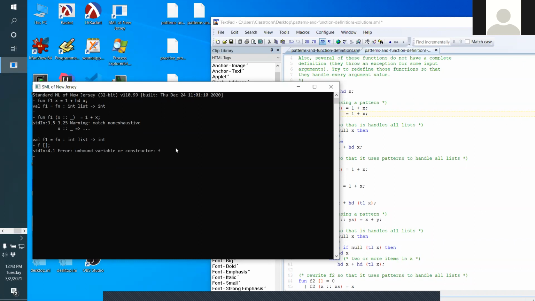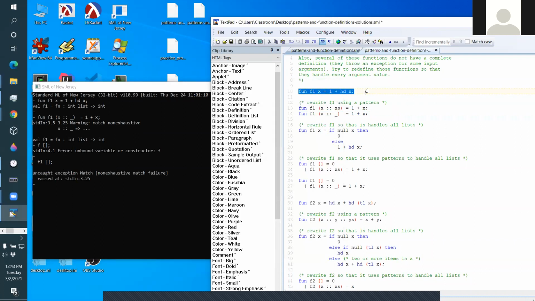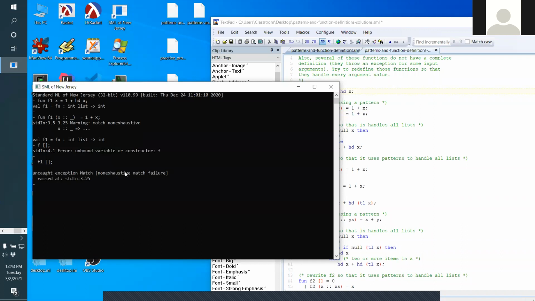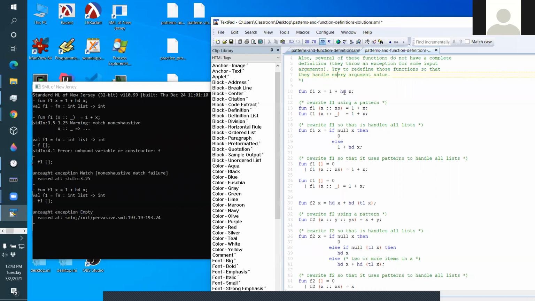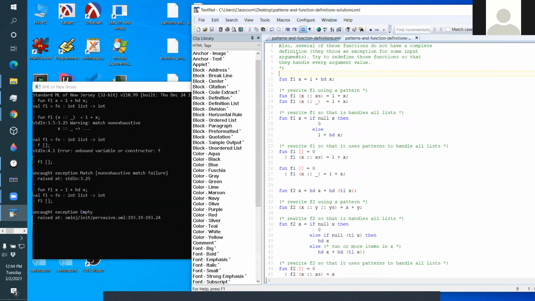Oh, I'm sorry. The function was called f1. That was a different error. The function f1 on an empty list throws an exception. Okay, and so did the first one. See, if I go back to this definition, even though there's no warning, f1 on an empty list throws an exception, but the compiler didn't warn me. Okay, so that's one of the disadvantages of not using pattern matching. The compiler is smarter when you use pattern matching. That's an important feature of the language. The language was really designed around pattern matching, so the compiler ends up being smarter when you do things with pattern matching.